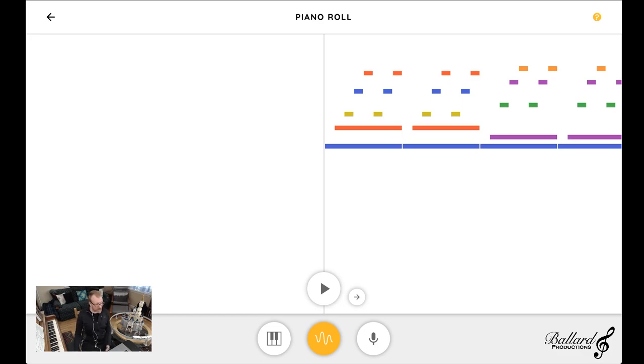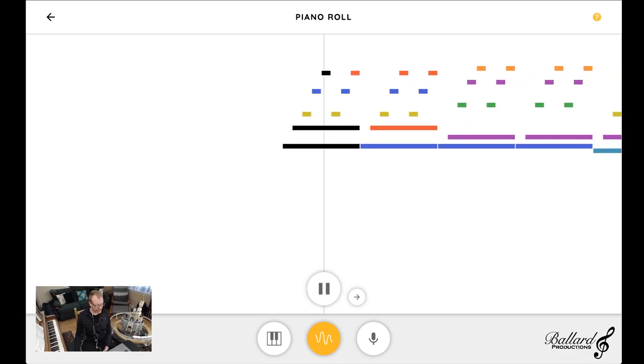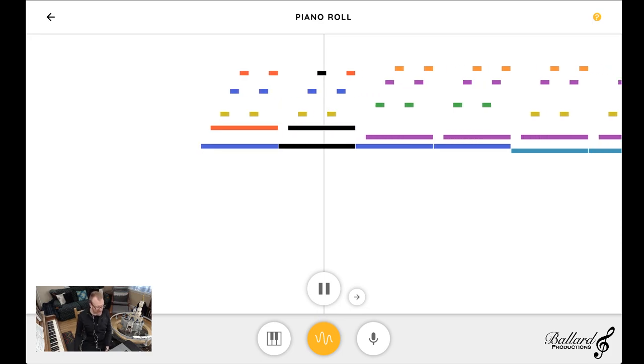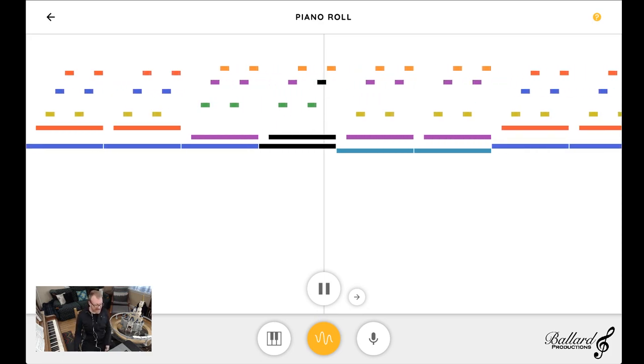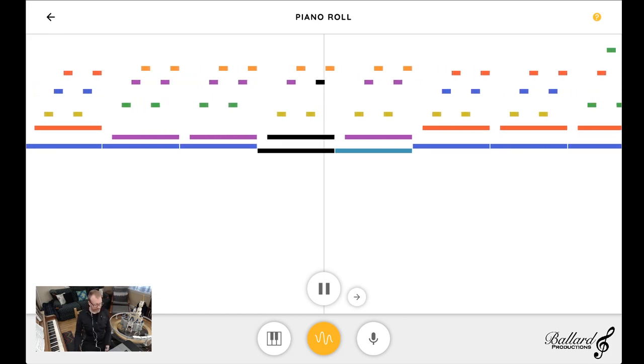Now, what it's trying to simulate here are old upright player pianos that used to have these rolls in them that would be picked up by mechanical devices and then play notes inside the piano. And it does it like this. As the colored spaces pass over the line in the center, you hear the pitches. It has a series of different songs. Check them out.